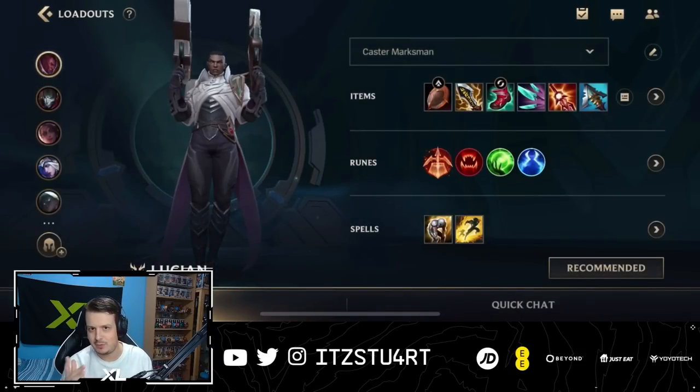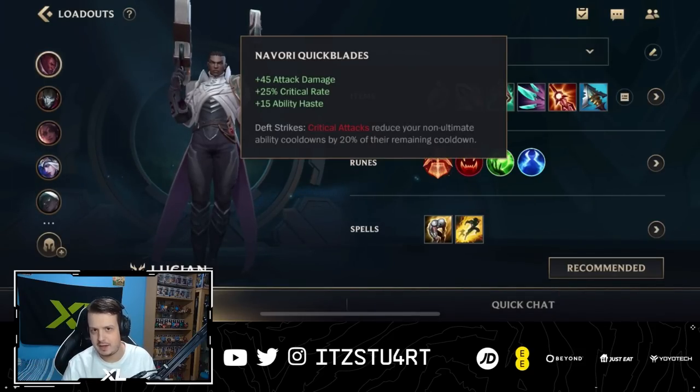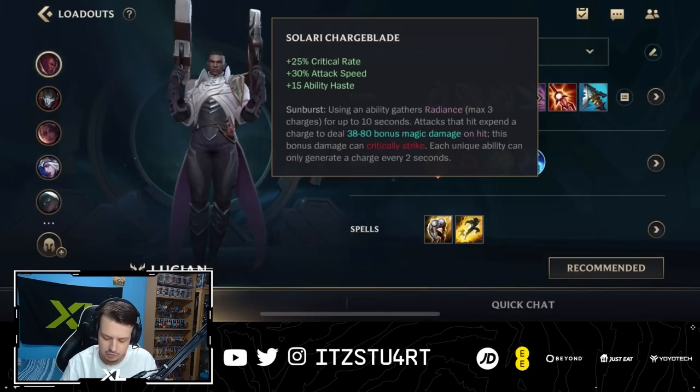So bear that in mind when you're looking at boots upgrades to go. Redemption is really strong because you can use that multiple times in a team fight, and there are so many other boots upgrades. Obviously, having the Vori Quick Blades buff, being able to dash around a lot, made him really, really strong. Solari Charge Blades as well for the crit rate, attack speed, and ability haste.